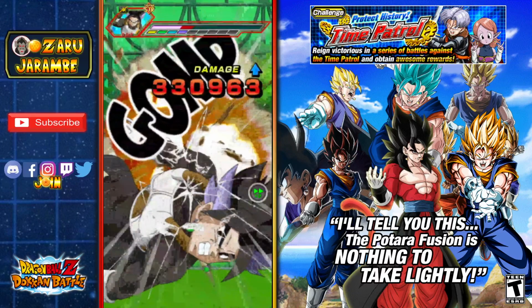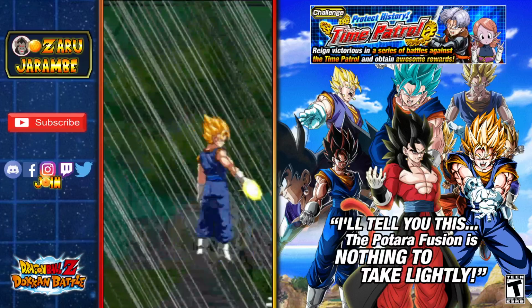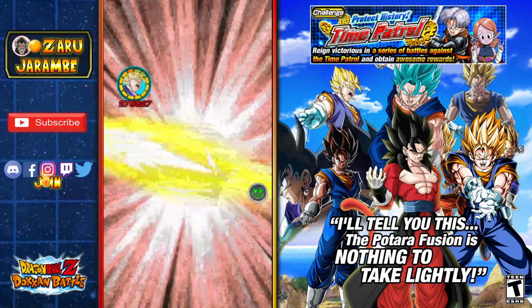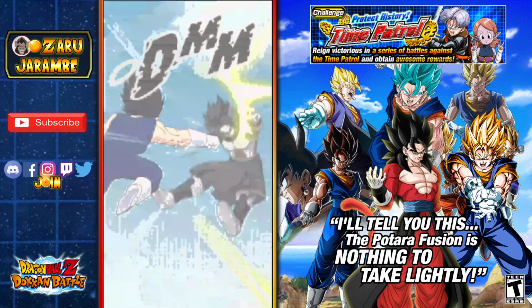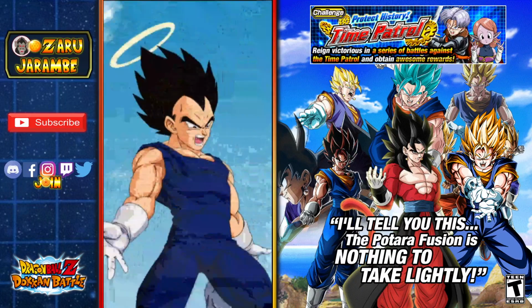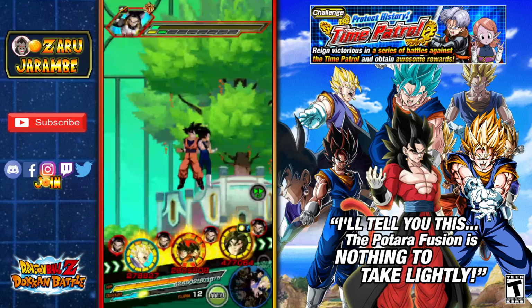Alright, so these counters from the AGL Super Vegito do a good chunk of damage, especially if they crit. So that's always what we want to get there, but regardless, we're still getting some free damage in. There we go, there's the crit for 750,000 just for a crit. Very nice. And there we go, getting some good damage in.